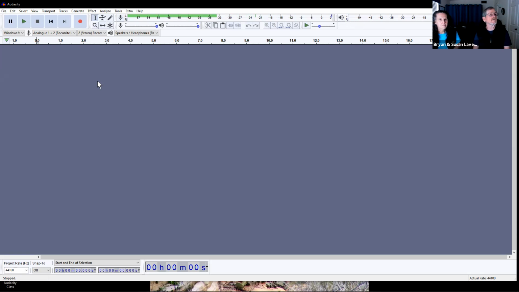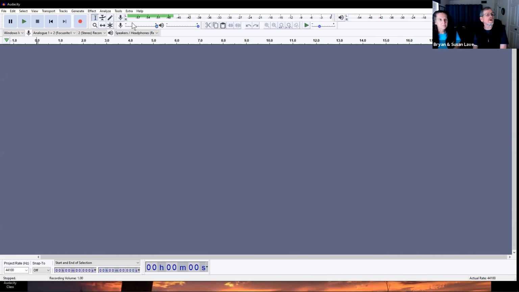You can adjust that. Going back over here, the zoom tool lets you zoom in on sections of your recording. Timeline, on the timeline of the recording. This one lets you set the input levels on your mic. You can turn it.